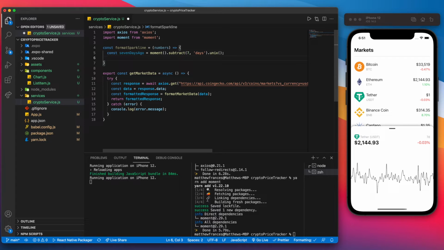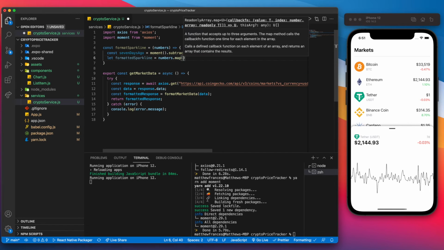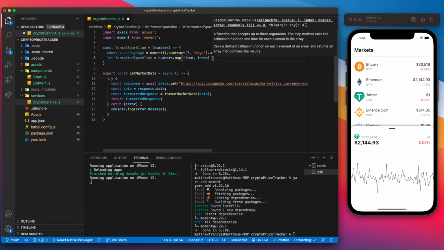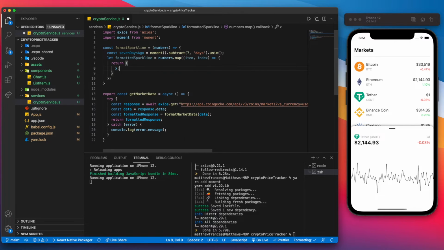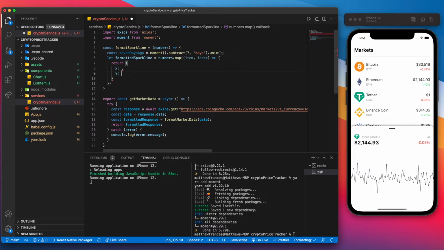Now what we'll do is we'll say let formattedSparkline equal data, or in this case, we'll say numbers dot map. And we'll have item and index. This will call an arrow function, and in here we'll return an X component and a Y component.